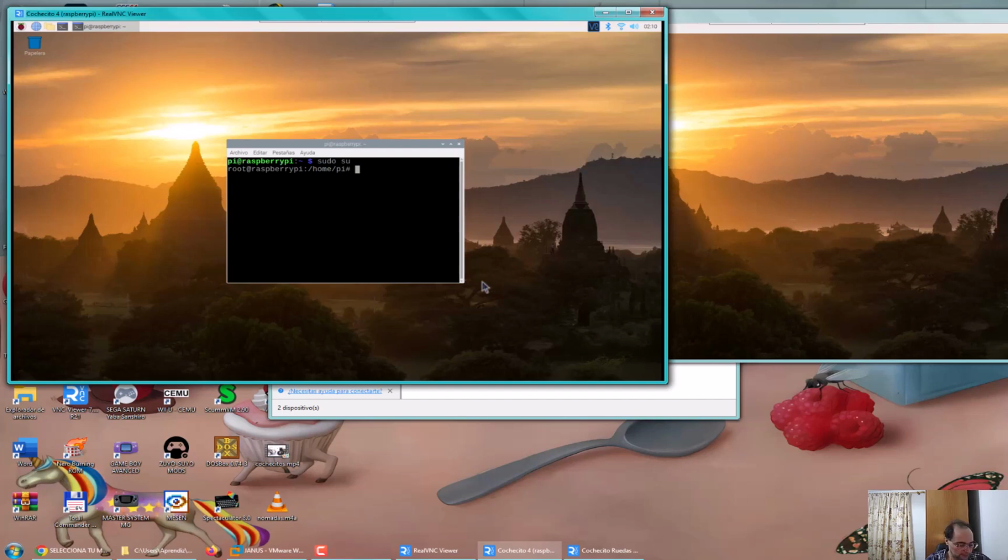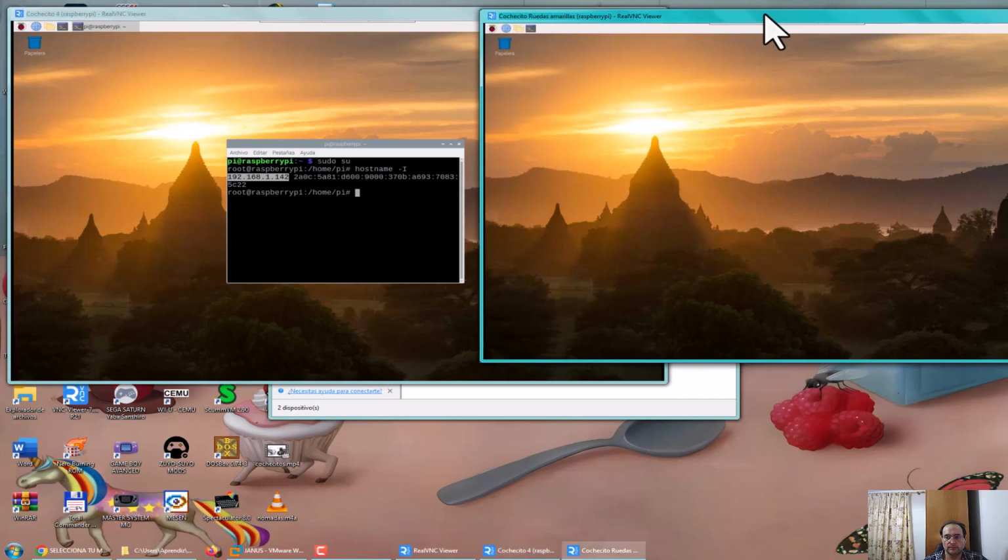If I put here the host name, we have one. It is on the IP 142. Here we have another Raspberry.